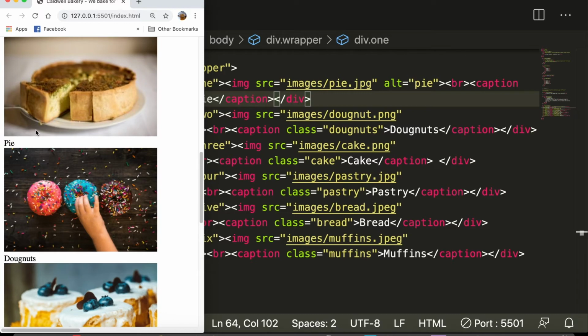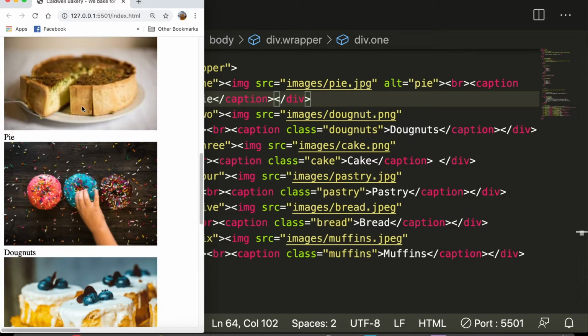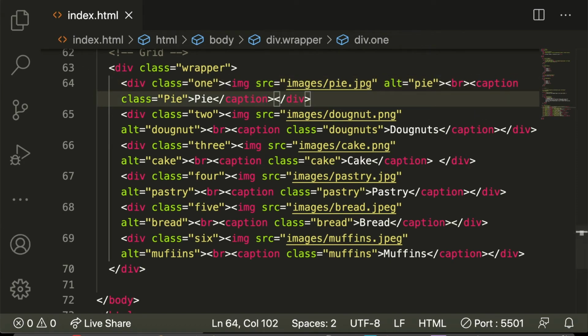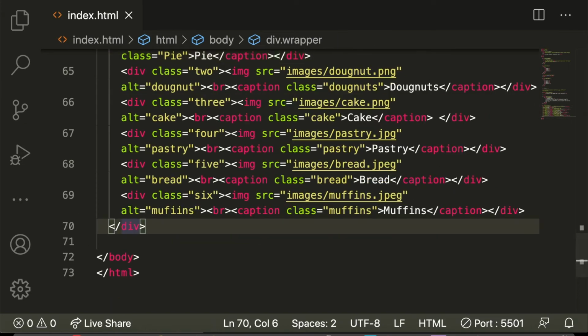So that's why we are using the caption. In case I don't want the caption, I can use another one called label to label the images.